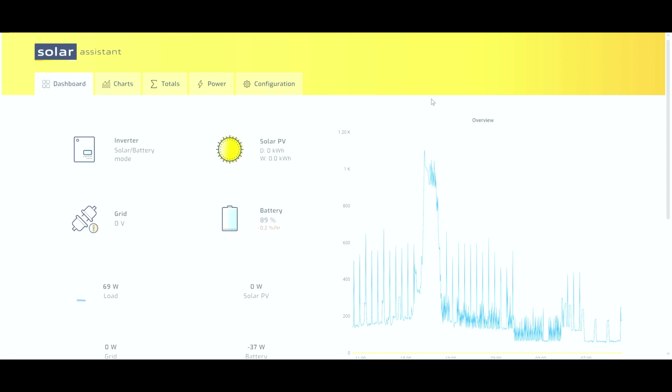One is the Victron VRM, because the majority of my equipment is Victron, but not all of it. For the things that are not Victron, I'm using Solar Assistant, which is a software package that runs on a Raspberry Pi, or one of the different Pis. You can buy your own compatible device and load it yourself. I think the software is actually free or very inexpensive, or you can buy it from them, the hardware and the software already preloaded. And I think that's what I did on this one.